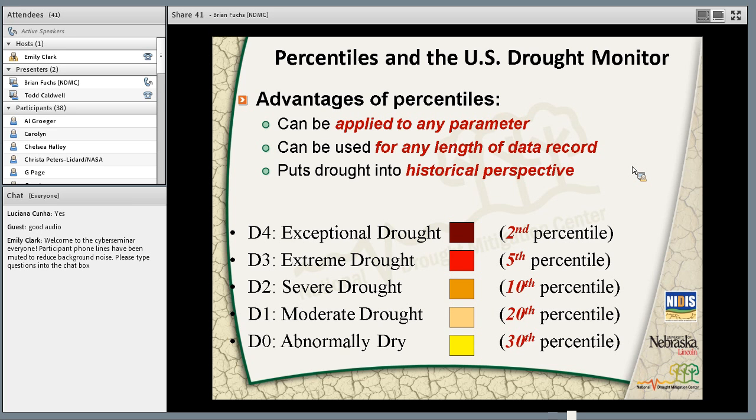But we needed a methodology of how we are going to compare all these different types of data, various periods of record, but we need to look at them all at the same time, and we need to look at them in a way that they make sense. And so the idea is, with ranking percentiles, you can take those pieces of data and rank them from driest reading to wettest reading, or lowest reading to highest reading, for whatever period of record that you have, and you can look at where your current data falls into that historical perspective.